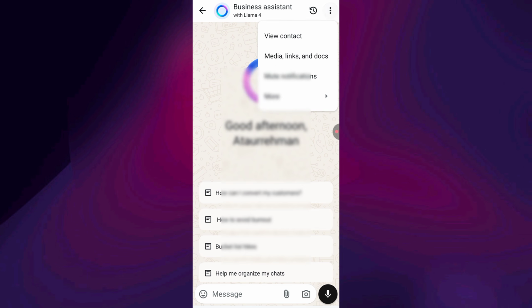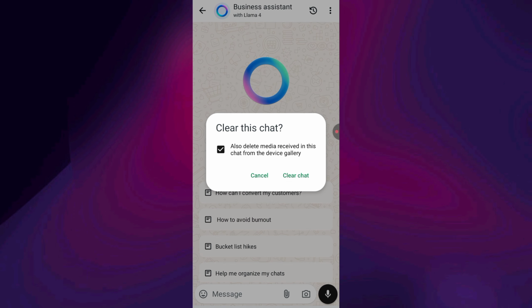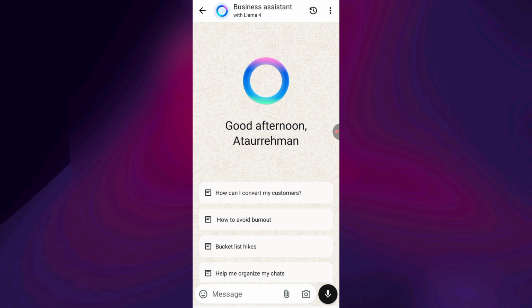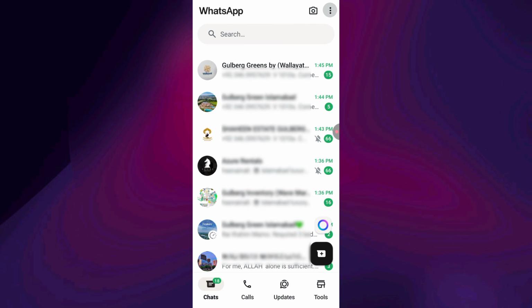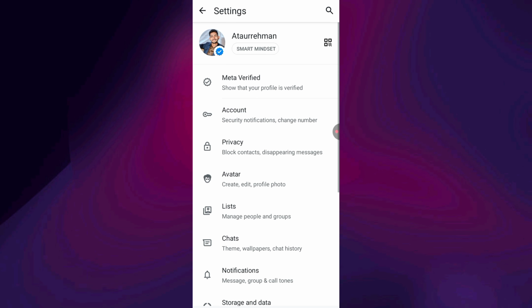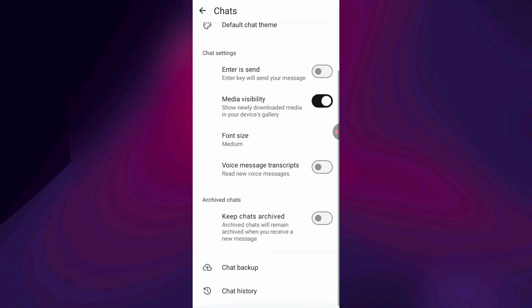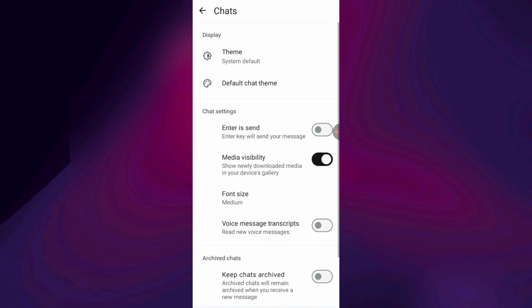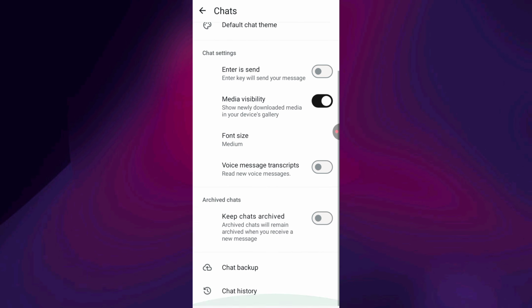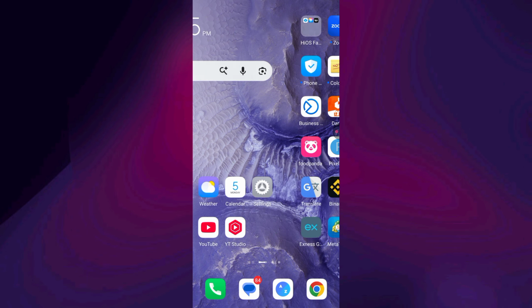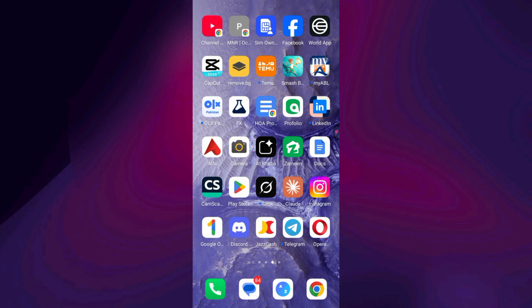Step 2. Hiding the Meta AI button. For many users, a small colorful circle still appears above the plus or chat icon. To hide this, open WhatsApp and tap on your profile or settings. Next, go to the Chats section. Look for a toggle labeled Show Meta AI button. Simply switch this off. Note that if you don't see this toggle yet, ensure your app is updated to the latest version, as Meta is rolling this setting out gradually across different regions.